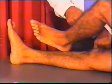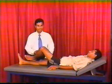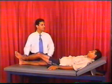You can improve the sensitivity of the test by asking the patient to do the same with the eyes closed.